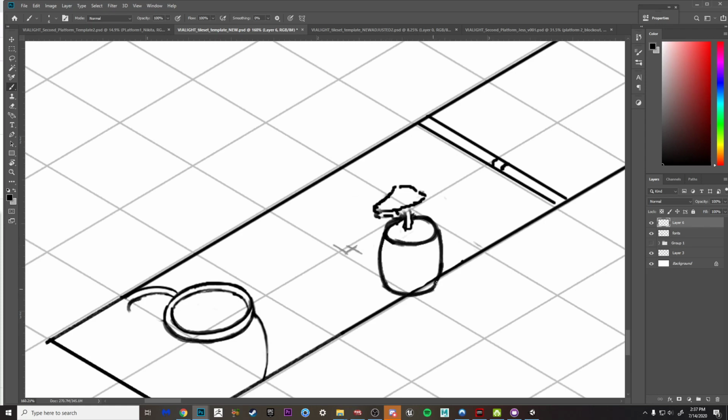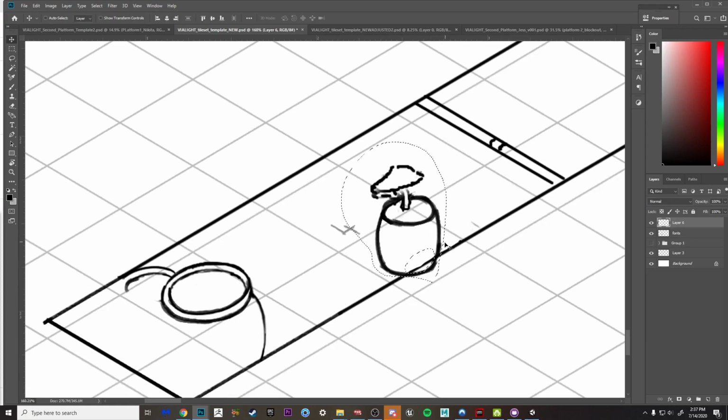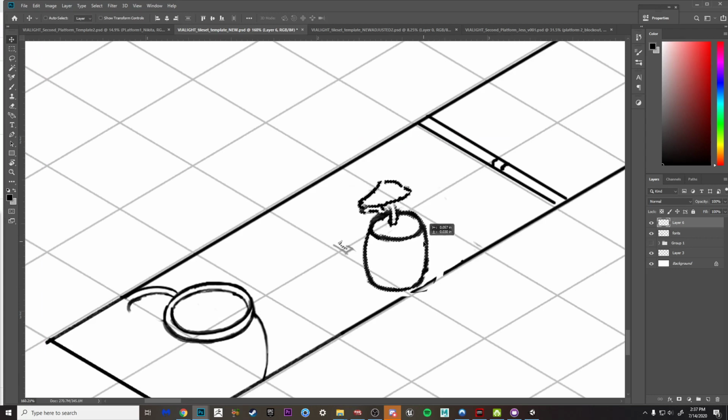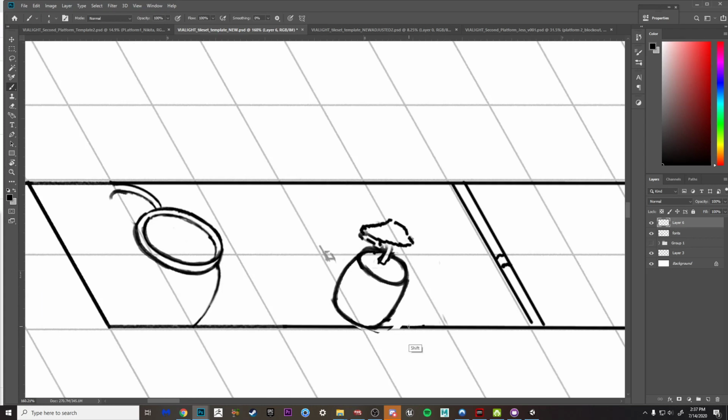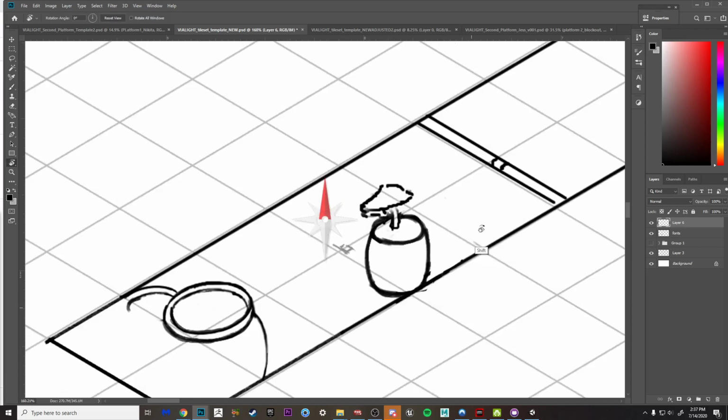And none of this drawing is really going to be final. Some of this drawing is going to show up in the environment because the environment is going to have outlines and it's going to be cell shaded. But a lot of your drawing will be less noticeable behind the painting. And in general, we'll be able to redraw a lot of this stuff while we're painting.